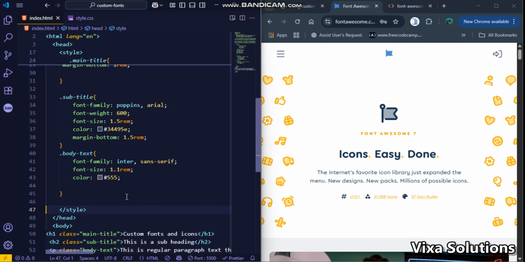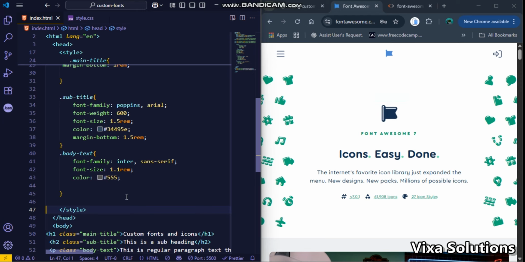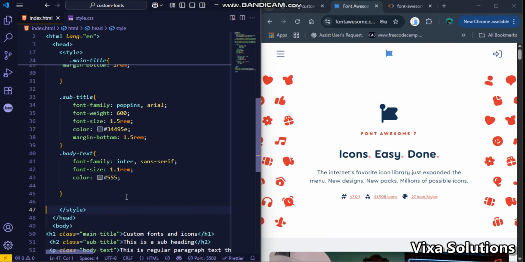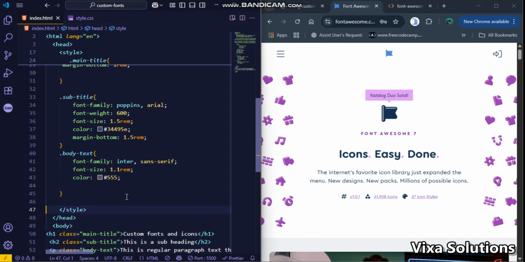So we have navigation icons, like for the home menus, search icons for website navigation, right? We also have action icons, like for the download, share, edit, for user actions. We also have status icons like success, error, warning indicators for feedback. We also have social icons, so platform icons for social media links. We also have content icons like document, image, video icons for content types, right?